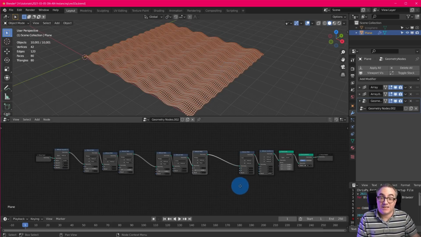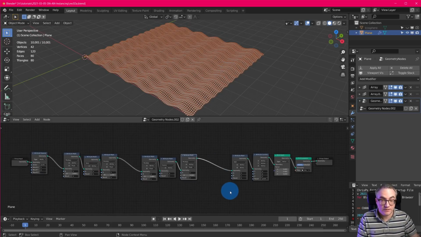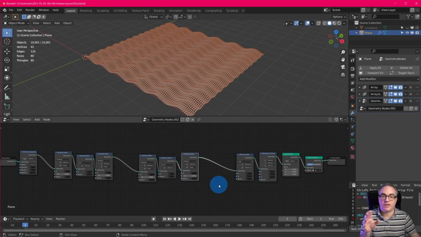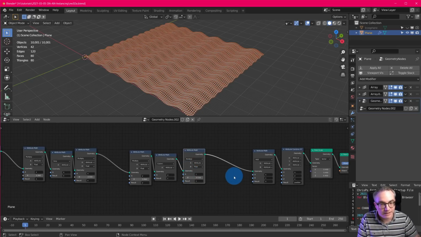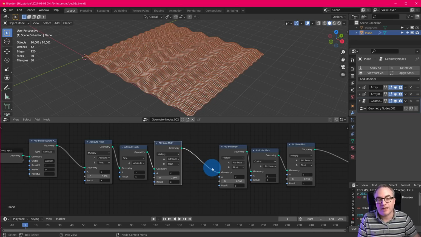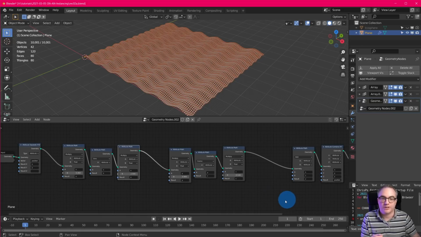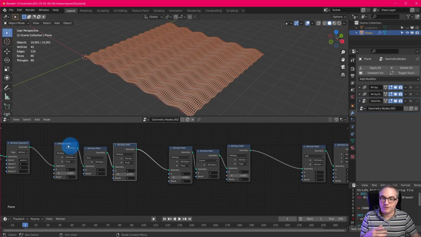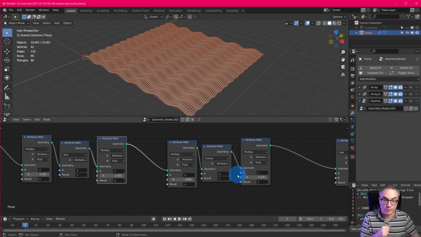And so basically we have one node tree here. We don't have loops like in animation nodes, but we can still do the same thing like in that other tutorial that I showed. Okay, now there's one thing I want to mention here with geometry nodes, because I'm still not getting used to it. And that's the fact that if you look at this node tree, you have no idea what's happening. They're all blue nodes because they're attribute nodes.